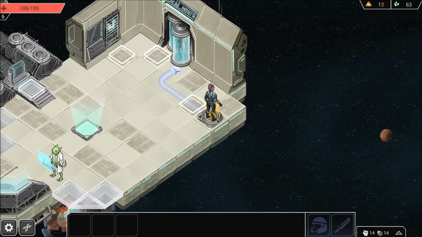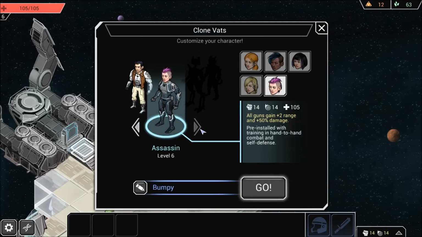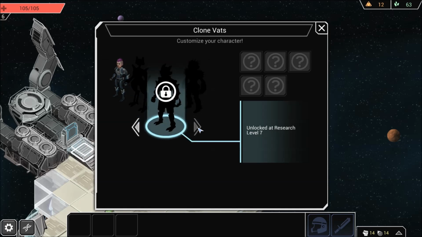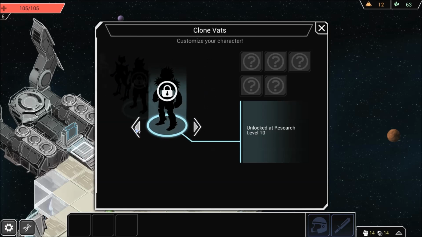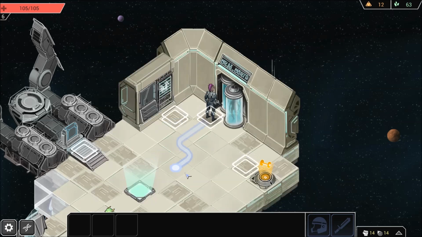So there we go. We're going to increase that, and if you come over here and take a look, you will see there are other things that you can unlock. When you get to research level 4, that's what I was talking about, those different entries into your journal. You'll unlock this guy at research level 4, this one at research level 7, and finally at 10 you get that one.